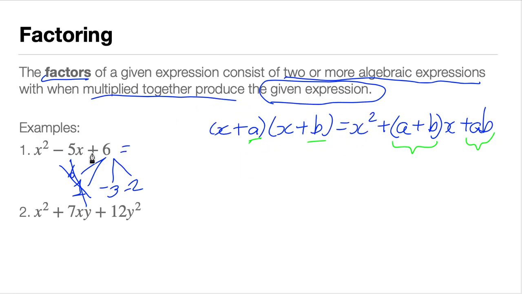So this is equal to, since we have an x as a first term, so we have x plus, rather minus, minus three times (x - 2). And this is the factors of number one.